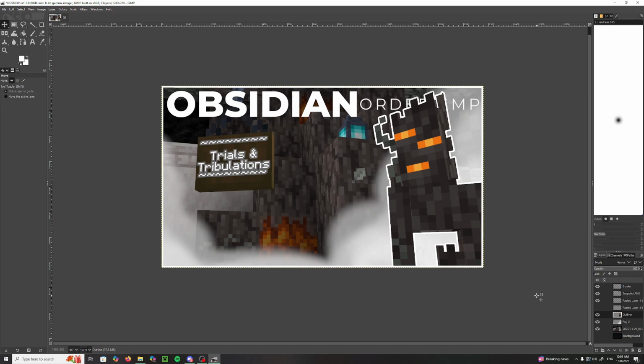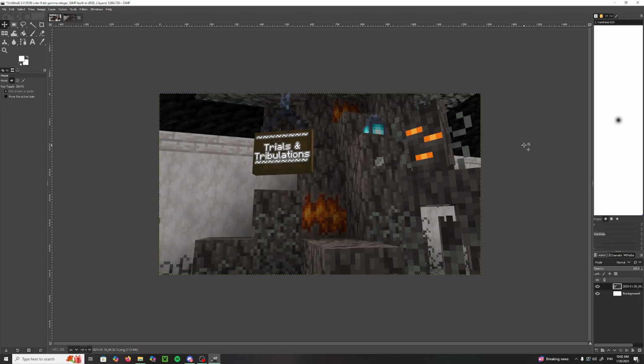But I didn't just start off with this. I started out with something that looks a little bit like this. And there's some glaring issues right away, right off the bat. For starters, this creaking really does blend in with the wood in the background. There's a lot of just whatever going on here. I don't like the fact that you're kind of drawn to this coal block a little bit more because it is so dark.